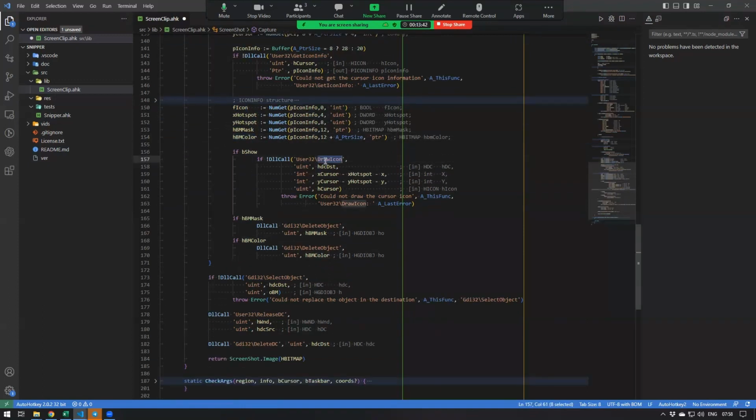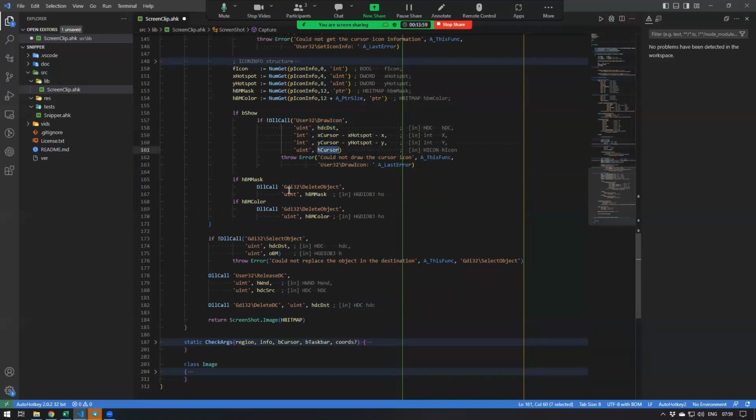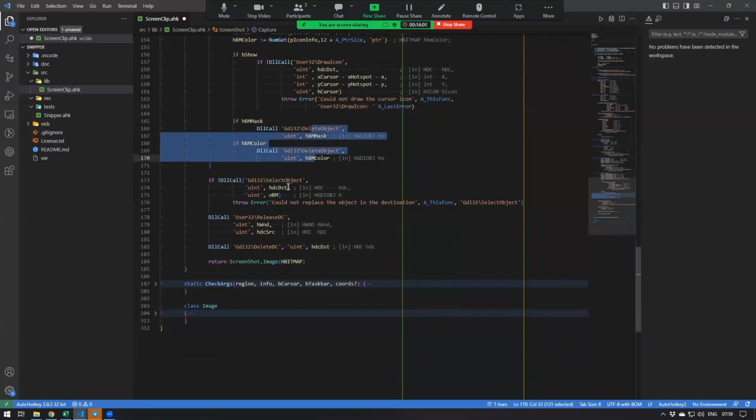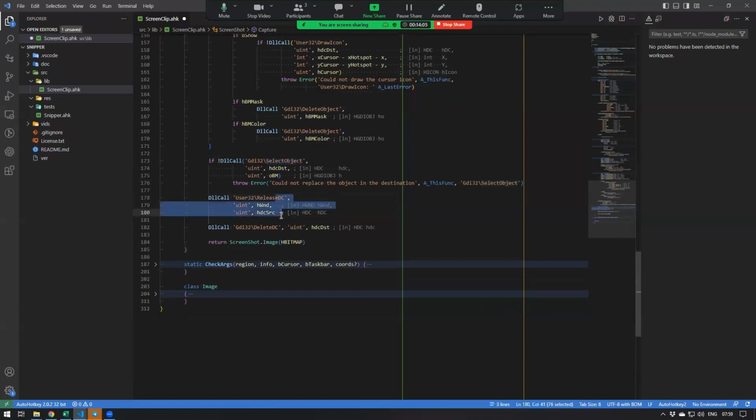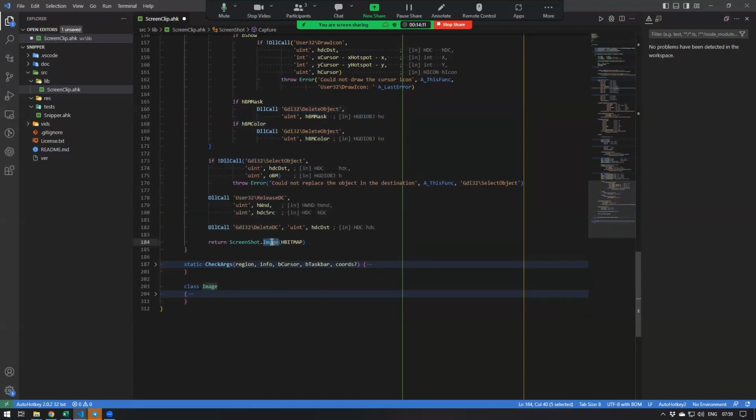I draw that, and I'm not really sure if that's using GDI directly, but I think it is under the hood. It draws the icon, and that comes back with my context for that particular cursor and so on. So everything good. I delete my objects, then I select my objects, copy them, release them, and I'm good. So everything is working fine, and that creates the copy and then release.